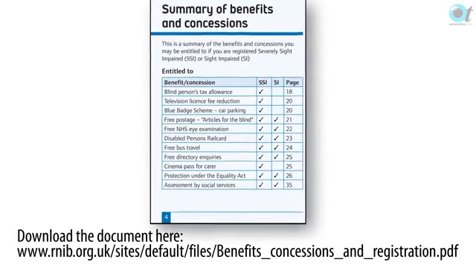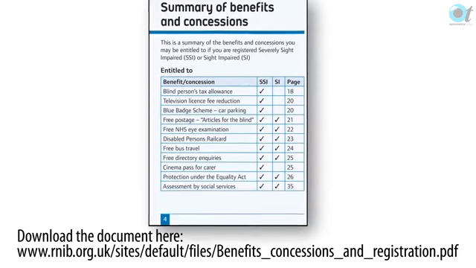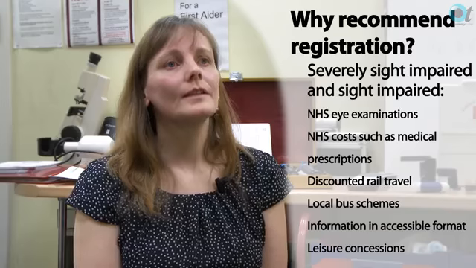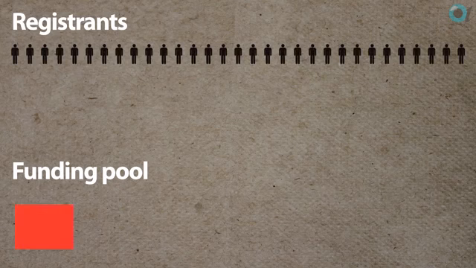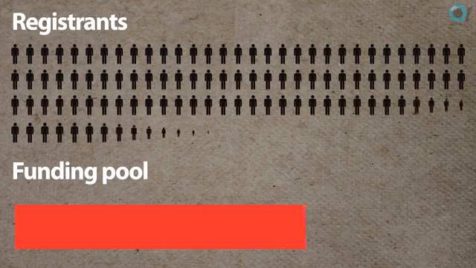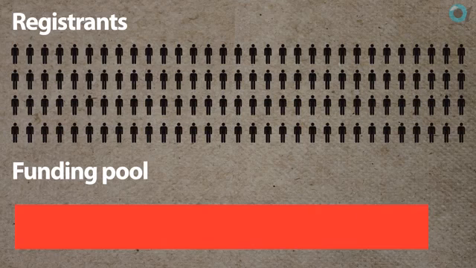It can be downloaded or requested in printed formats. It is difficult to keep track of the benefits changes, and therefore this booklet is a very useful resource. There are some benefits that are universal, whereas others are limited to severely sight impaired only. There are no automatic financial benefits, although registration helps with the application for these sorts of benefits. It is good also to consider the wider implications of registration. Long-term planning of service provision is based on the registration numbers of people living with particular conditions. If it can be demonstrated that a service is required, then it is protected.